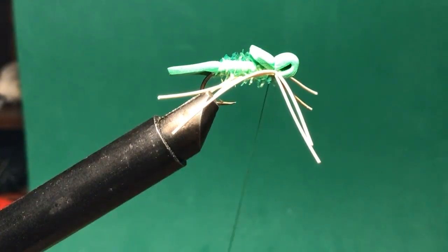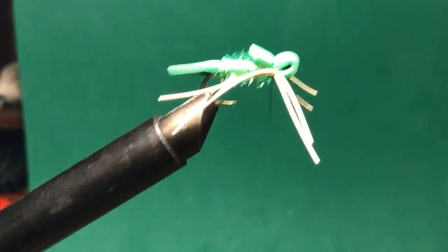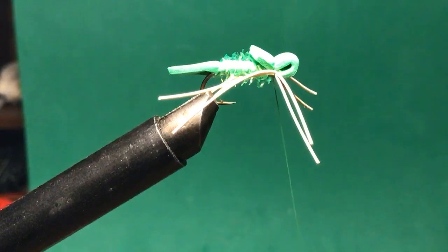I want to have a little bit of deer hair. Find my deer hair. Well, there it is. I'm tying on a slide out writing desk, but it slides out over the top drawer where I keep a lot of the materials. So it's kind of a smart setup.